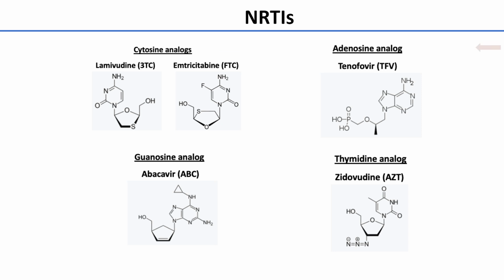The second most commonly used NRTI is tenofovir. It has a 1-phosphate moiety and is therefore also referred to as a nucleotide. There are 2 tenofovir prodrugs, tenofovir disoproxil fumarate and tenofovir alafenamide. TFV is typically used as the abbreviation for tenofovir, TDF as the abbreviation for tenofovir disoproxil fumarate, and TAF as the abbreviation for tenofovir alafenamide.